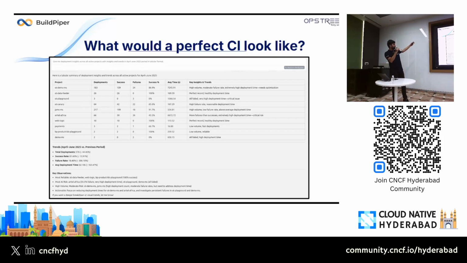So this here is the AI agent that I was referring to. You can ask it questions related to all your applications, like all the builds that are happening, and maybe you can get deployment insights for a particular time period, let's say for the last one year or the last quarter. So you can see how many builds have been successful and how many have failed, and what was the primary reason for the failure. All these things you can directly ask it. And do we have control over the prompt which we are sending to the AI? Yes, it's similar to what you do with ChatGPT.